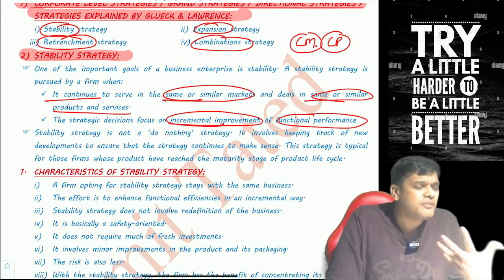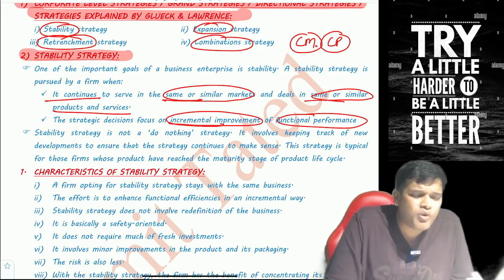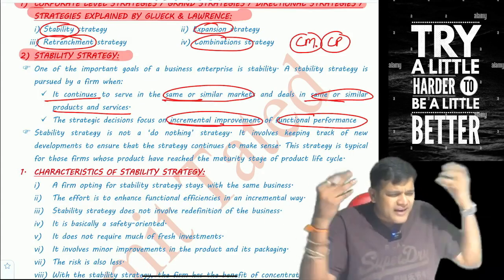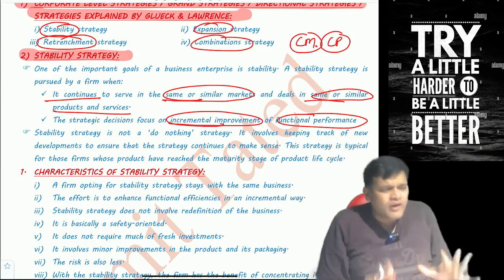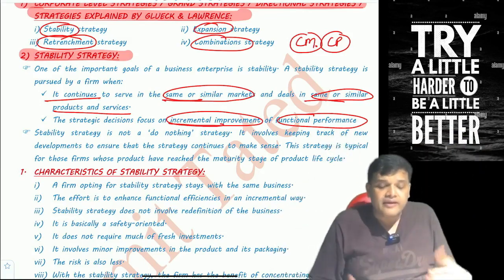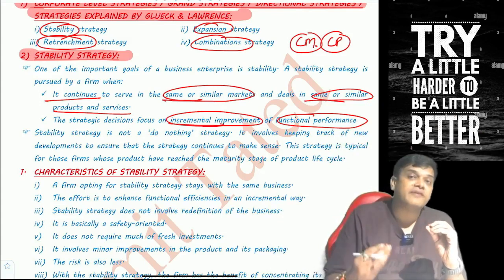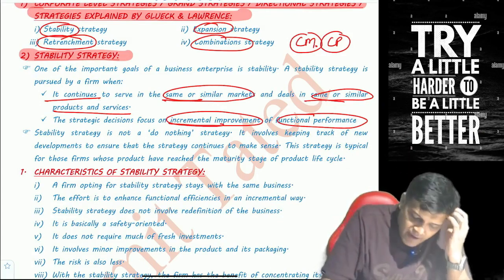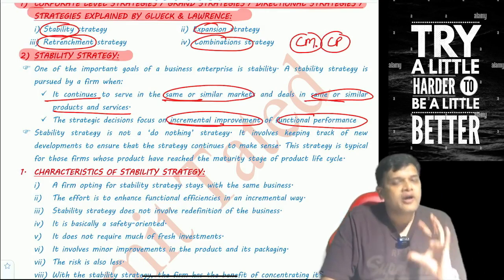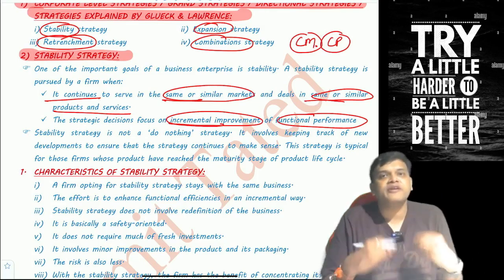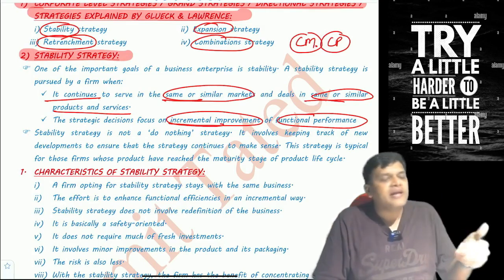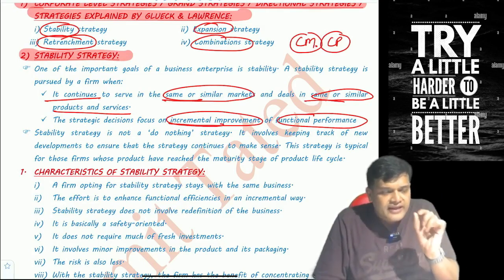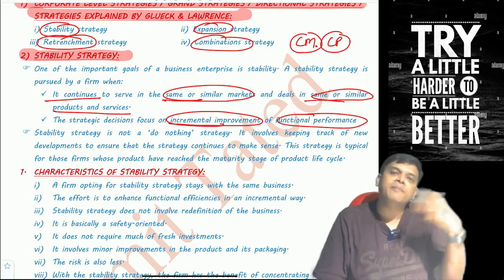Sir, what is the meaning of incremental growth? Incremental मतलब sales are not getting more improved. Complete market is with me only. Every sale is with me only. So what I am doing exactly is focusing on functional performance. I am improving myself. So how do I improve myself? By doing some efficient work. Example, if I am doing things in 10 minutes, I will do them in 8 minutes. So 2 minutes are saved. That 2 minutes' cost is nothing but my improvement.